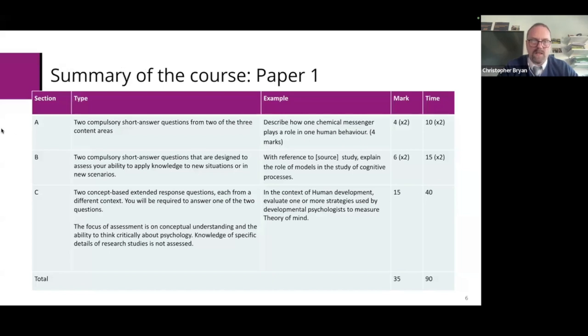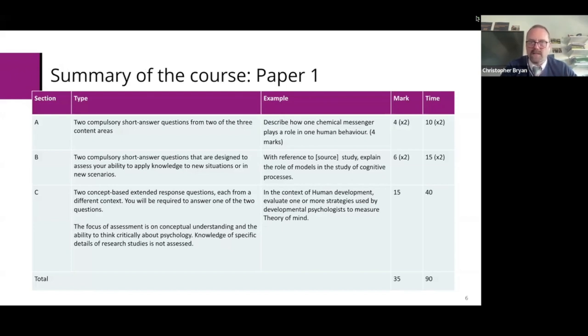So this is what paper 1 looks like. If you think about the new paper 1, it's kind of like a condensed version of the old paper 1 and paper 2. So they've taken the old paper 1 and paper 2 and they've stuck it into one paper. So you've got section A, which is 2 compulsory short answer questions. These are only worth 4 marks each. This is the only place where the students are going to be asked to explain content from the content with a big C on its own, in its pure form.